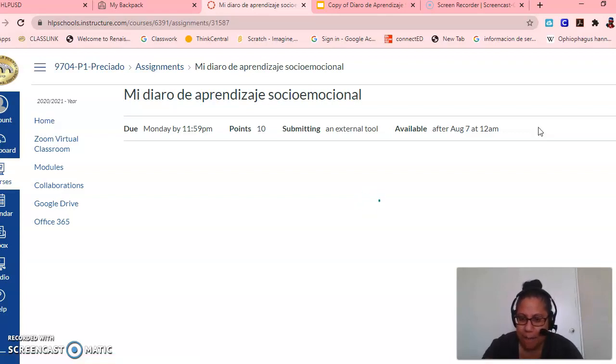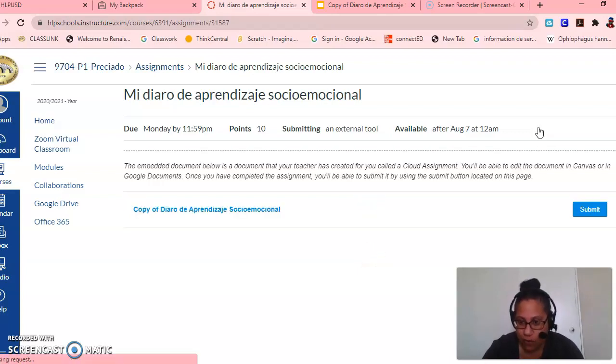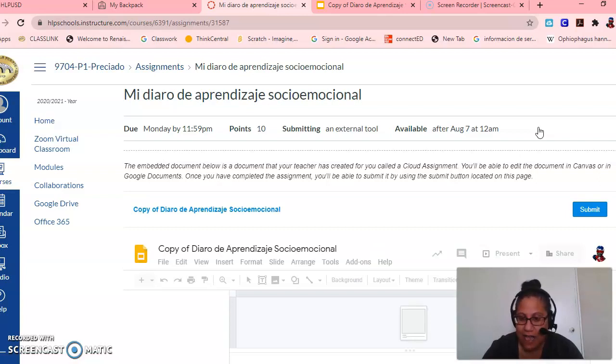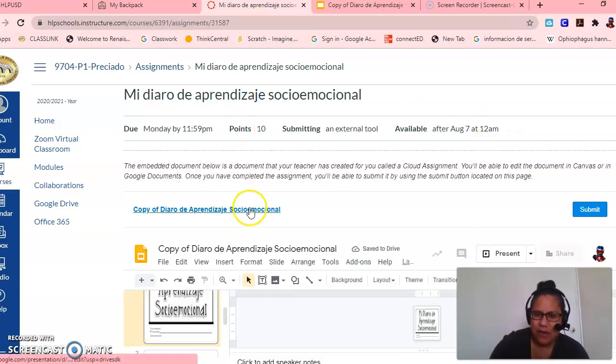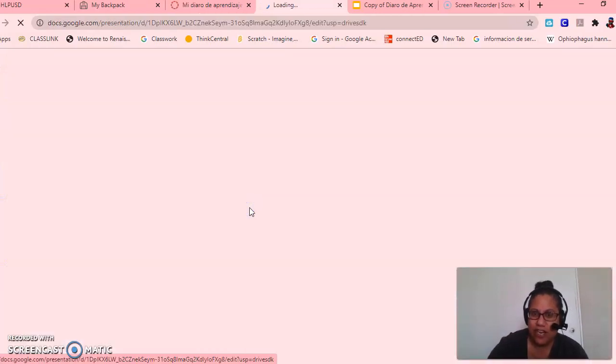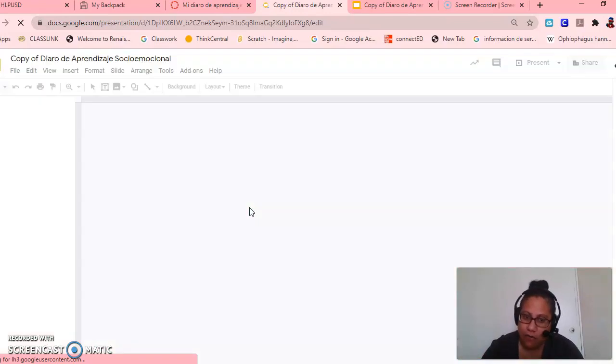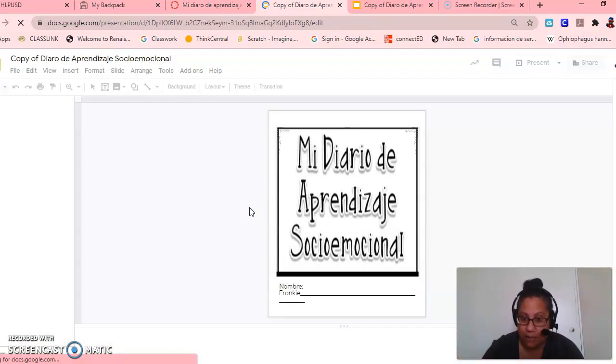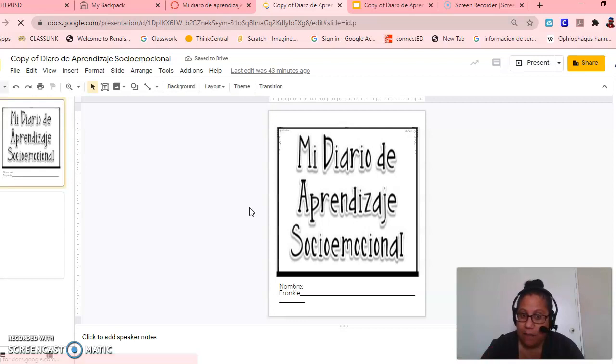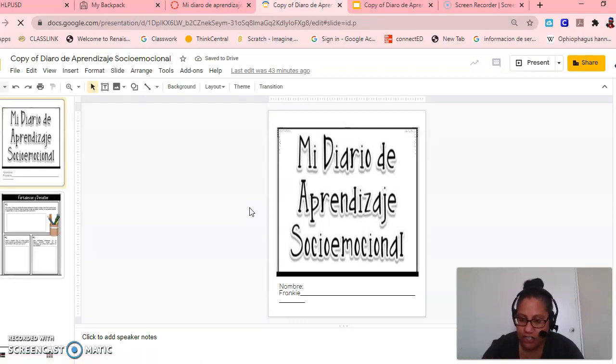That's because when it imports in from Google or from the other apps that we're using, it's actually just a small preview. So, so that you're not straining, click on that link and then it'll open up on a full other page and it'll be a large document. And then from there, you can make all the changes that you need to do.